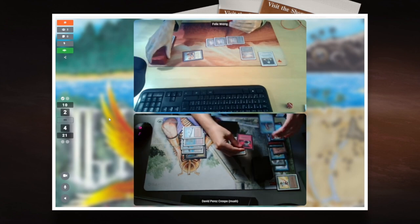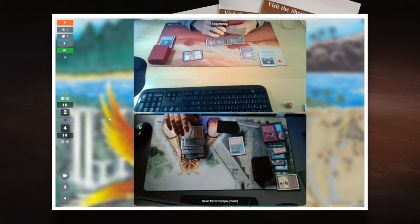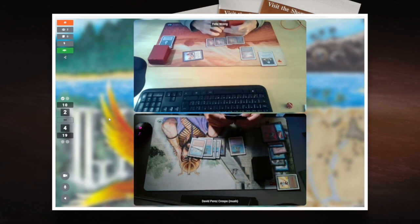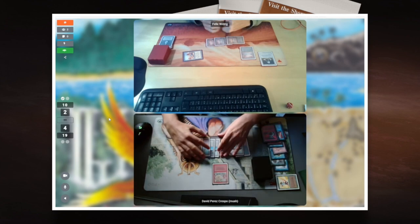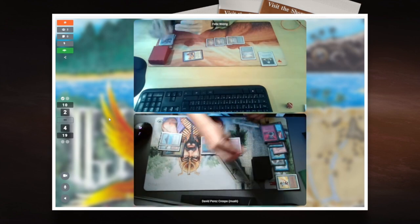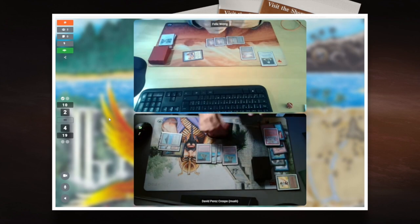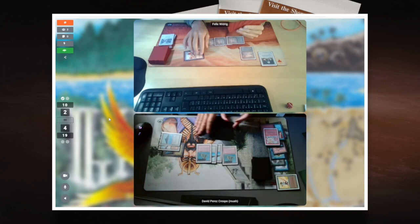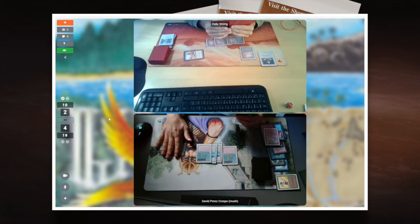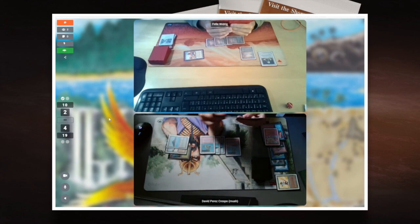There we see a Shatter. So it's clear that David wants to empty his hand here. So I guess he's got to draw 7. I'm expecting him to play maybe a Wheel of Fortune here. Yeah, there's the Wheel of Fortune. You can see at a certain point, it took me a while to notice it, but that's probably also why he was quite aggressive with the counterspell earlier. Perhaps he already had the wheel in hand and just wanted to empty his hand. And then, of course, it was a great play because you're protecting your creature, dealing some extra damage at the same time, emptying your hand, making it possible to play that wheel in an aggressive way. I think that's what you want to do when you're David.